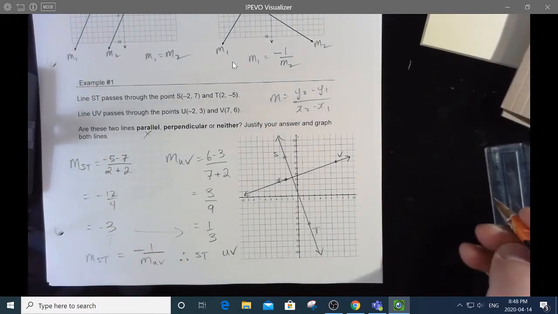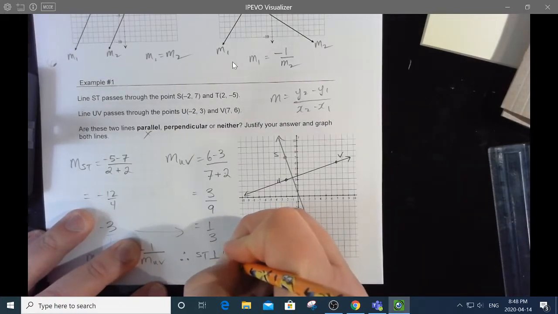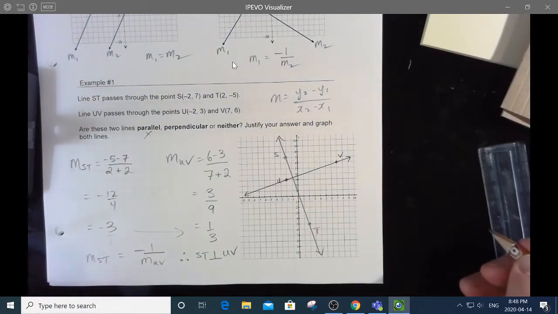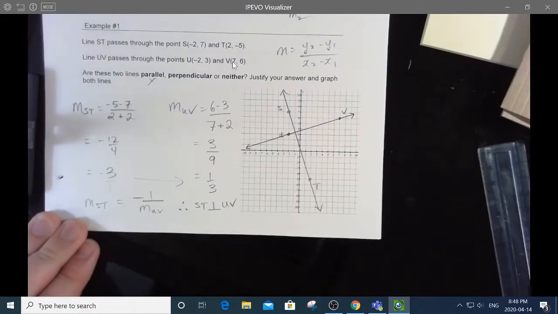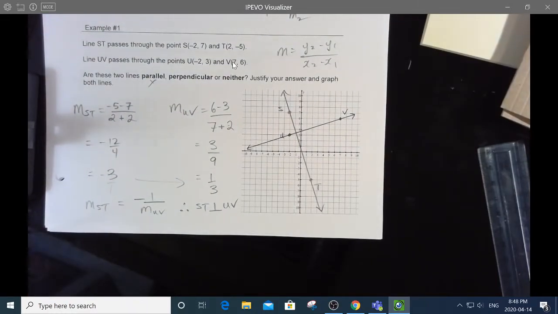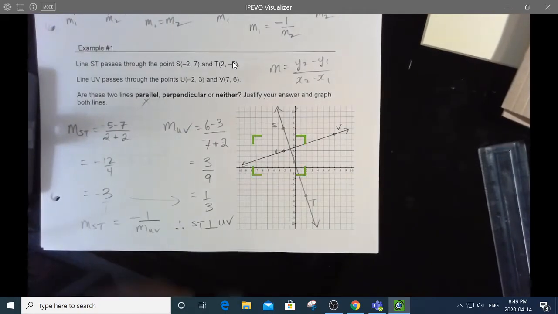And there is a symbol for perpendicular. Do you know what it is? It's an upside down capital T. Get it? It makes right angles. So that's the symbol for perpendicular if you want to add it to the notes up top. So there we go. Give you a sec to check that out. That's the kind of question you're going to have to do in the homework for this stuff. So that's example 1. Got like a couple more and then we'll turn you loose.